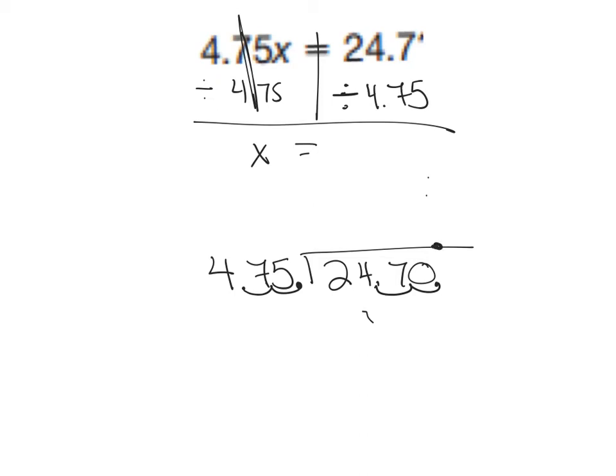So I noticed that it's 24. So I could make a good guess that 5 times 4 is going to be 20, so it'd probably be pretty close. So 5 times 5 is 25. 5 times 7 is 35, plus that 2 is 37. 5 times 4 is 20 plus the 3, which got us really close.